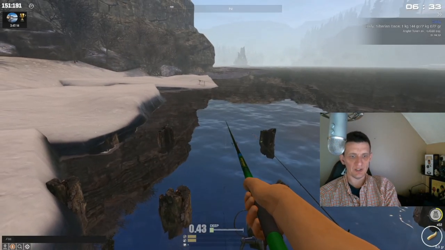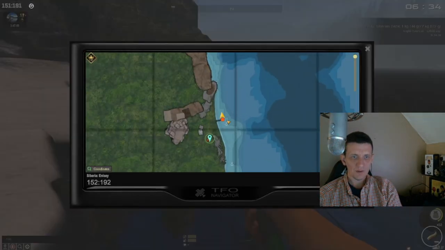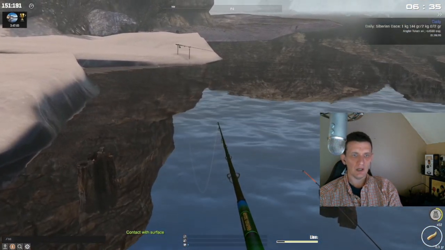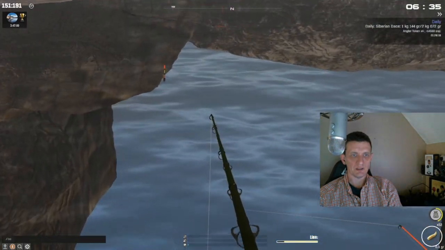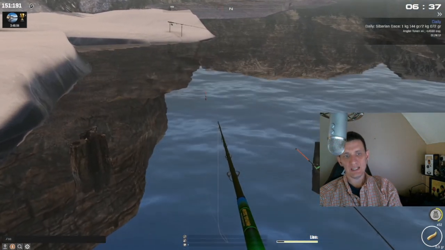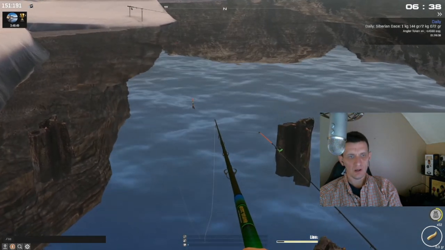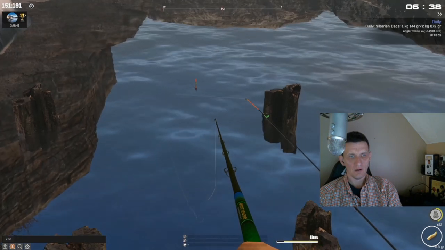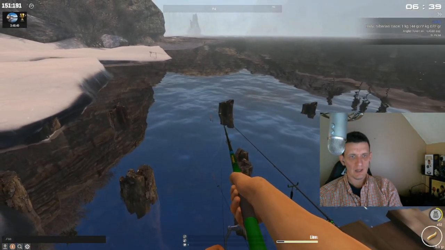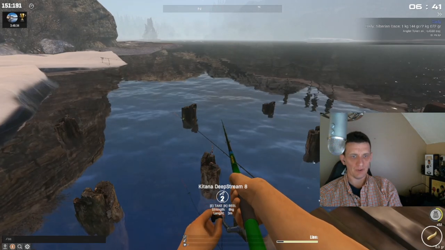So I don't get the impression that these are like surface fish. Although this is also very shallow right here. All right, can we get a bite before it passes us? I wonder if we could get it deep enough to actually drag it on the bottom so that it would slowly drift. I'm not really sure how this game handles drifting in a current with float fishing.